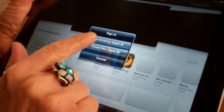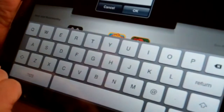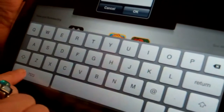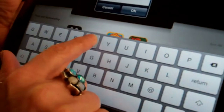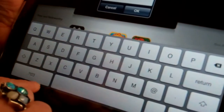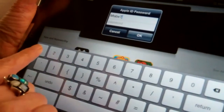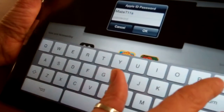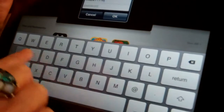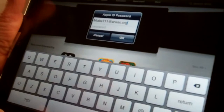So this is what I was talking about. You're going to have to sign in to the Apple Store whenever you get an app, even if it's a free download. So we're going to use the existing Apple ID, which in this case is capital M, lowercase t-a-b-e, capital T, 1, 1. And you have to finish it off with at anesu.org. And how did you know it was number 11?